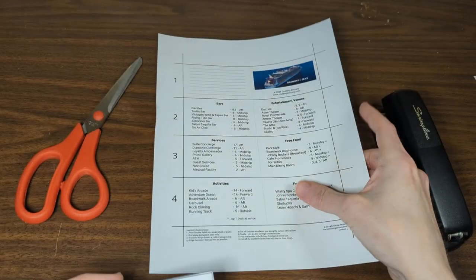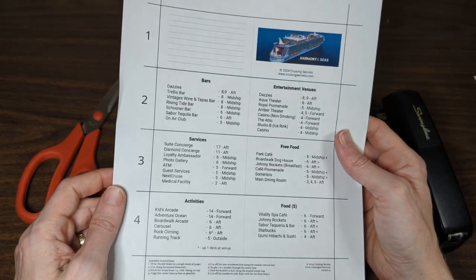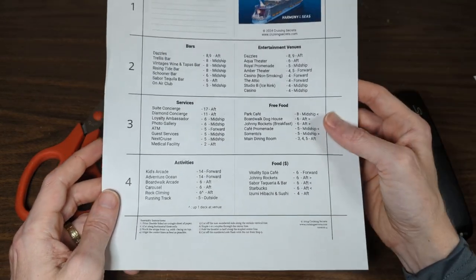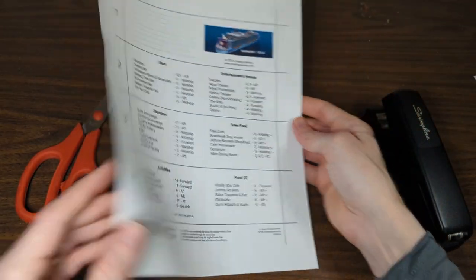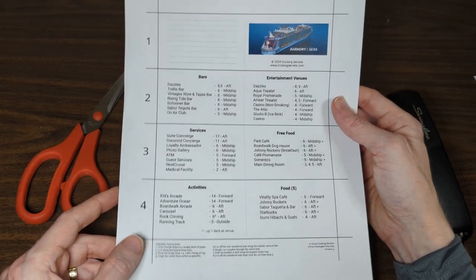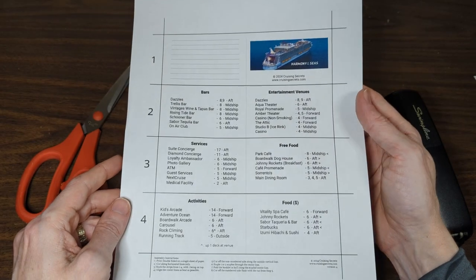First, you go to the website, cruisingsecrets.com, and we have several different ship guides available to download. This is the one for Harmony of the Seas, and it's a two-page PDF that you print out front and back. However you do that on your printer, you print it out double-sided, and then there are some little instructions down here, but I'm gonna just show you a video of how it is.